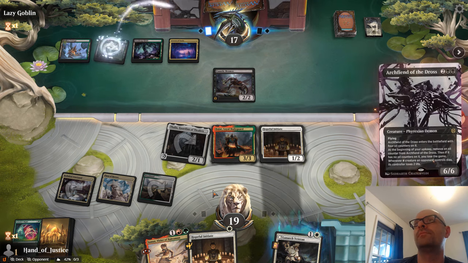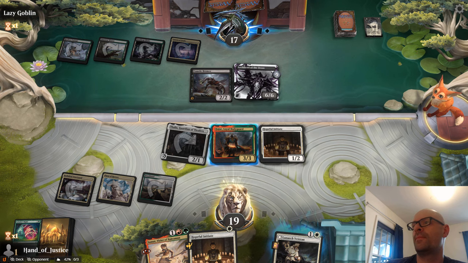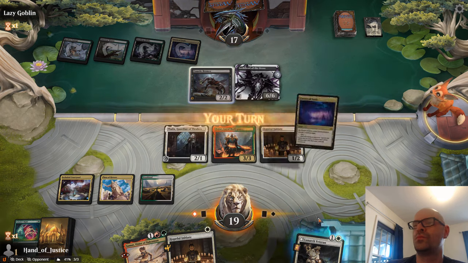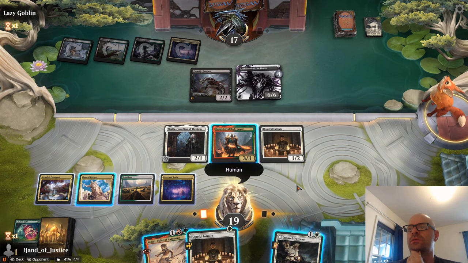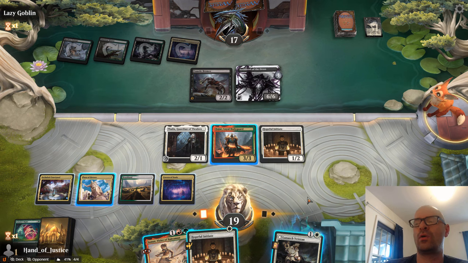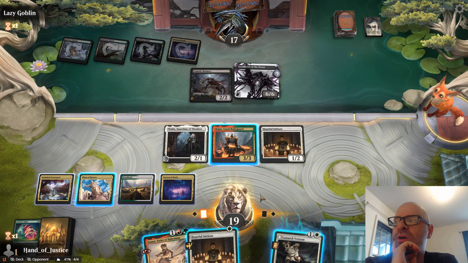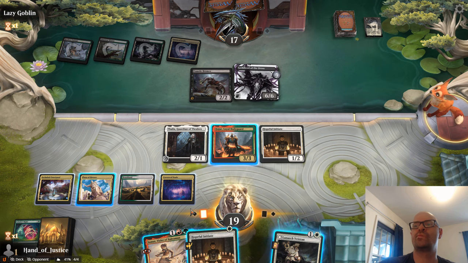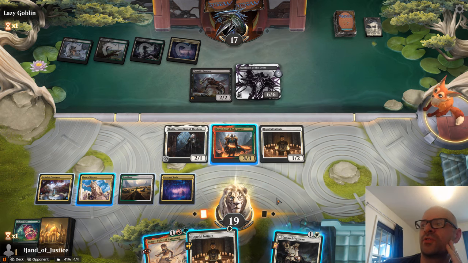Archfiend. Sure. Samut is admittedly not at its best right here, but I think that's okay. Do we want to hold it for any particular reason? I think we just want to play our cards out, although I kind of like getting Veteran down plus Initiate. Don't love giving up the value with Samut. I think I'm just going to play Veteran plus Initiate.